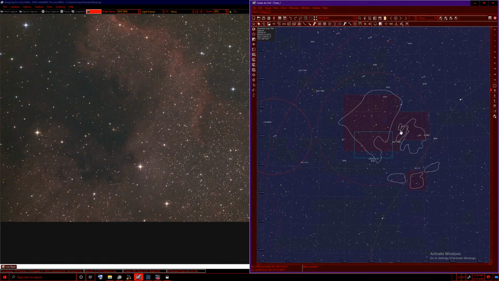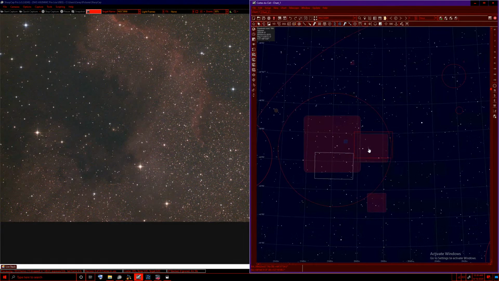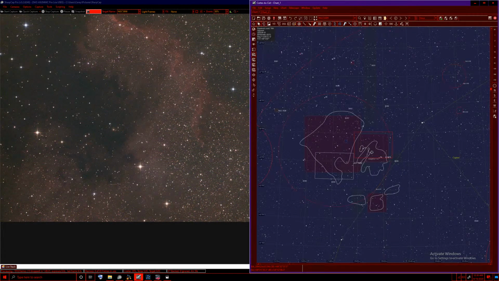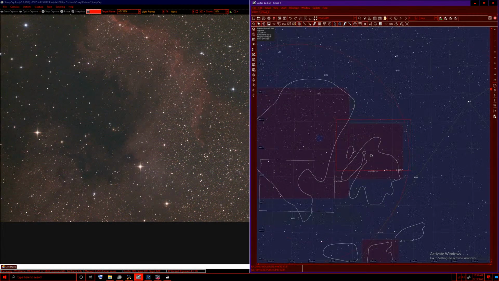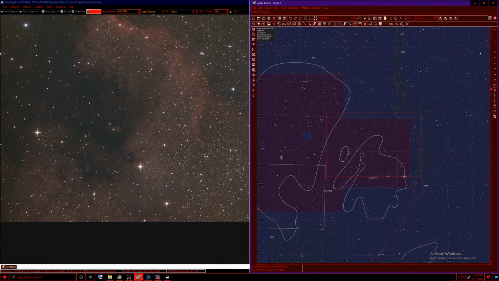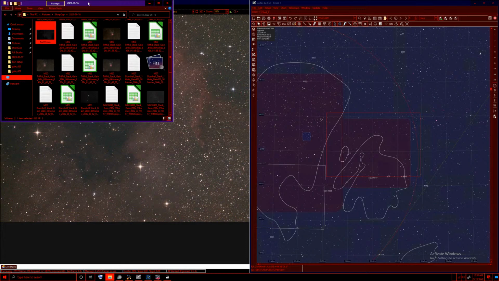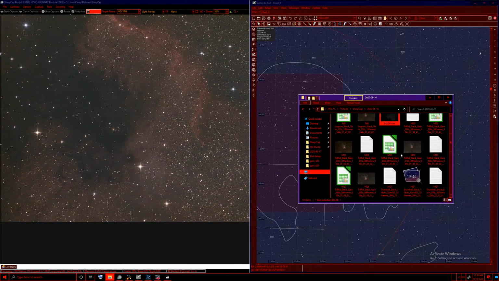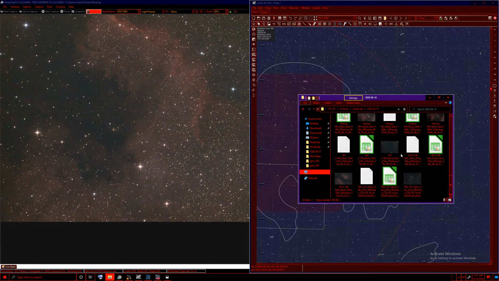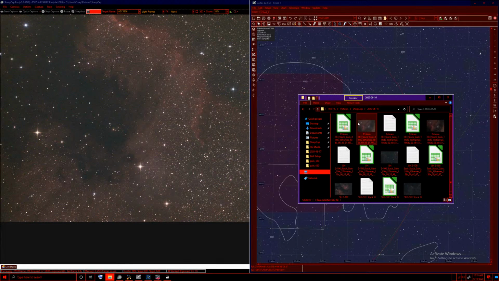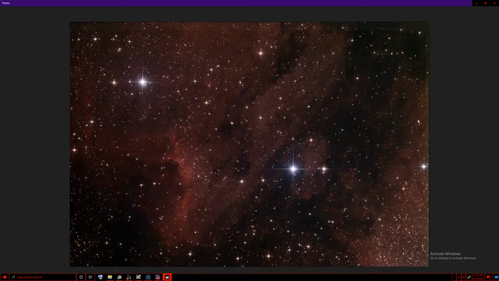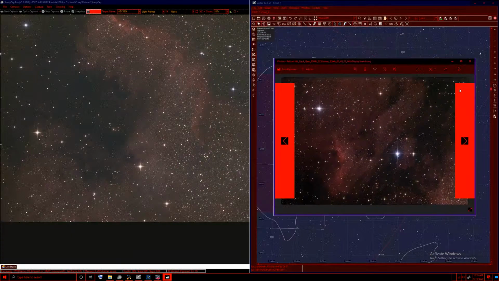There's a really cool Herbig-Haro object in the Pelican. I've been trying to get a picture of it. I tried last night, but no luck. So here's a picture from last night.